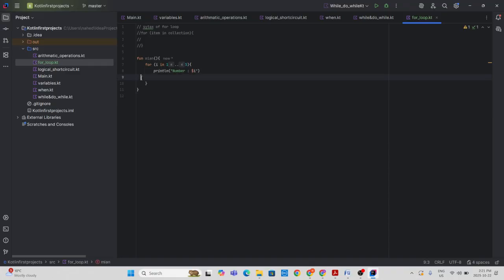So first let's run this file and see what output it gives in our console. Then we will understand the range, and I will give you the explanation of this one. Here I made a mistake with main. Now it looks good. Then run this file.